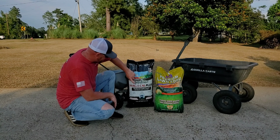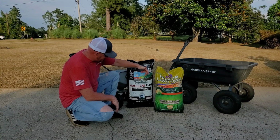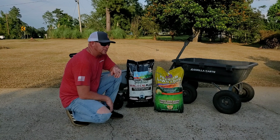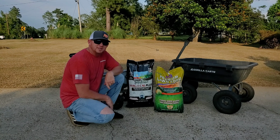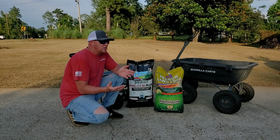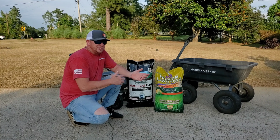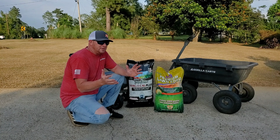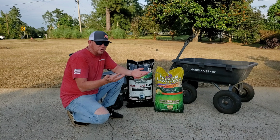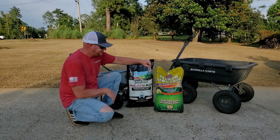So this is some Maggie Cow Plus. Now it says $47.69 on here, but I went to a place called Buck's Bargain Center. This is a place where they get overstocked hardware items from Lowe's, Home Depot, all kinds of stores. It's just a really cheap surplus, overstocked store for a hardware store. And I bought both of these at that place.